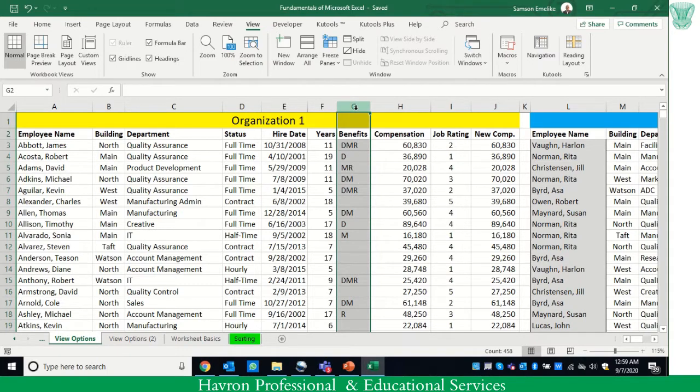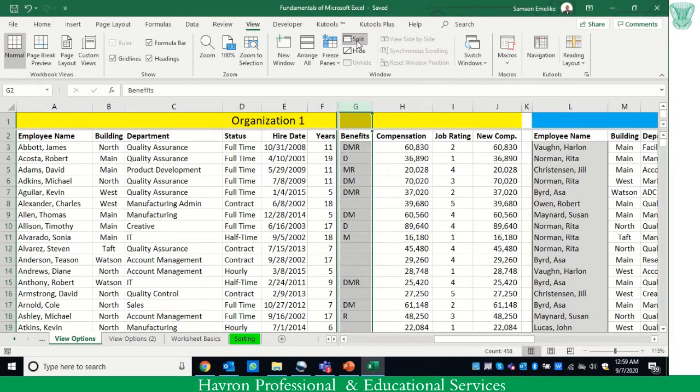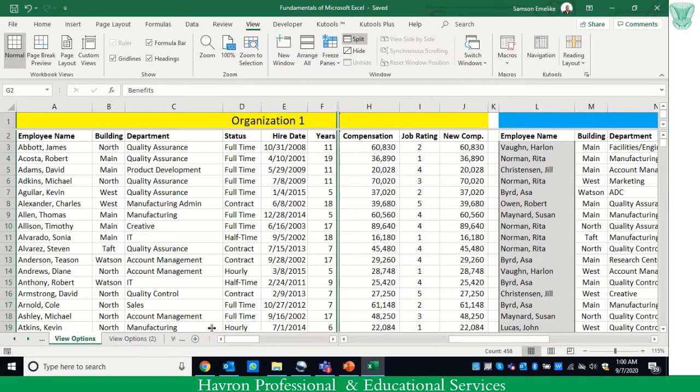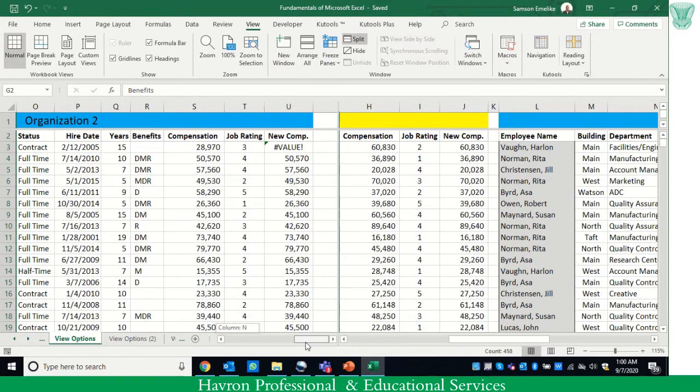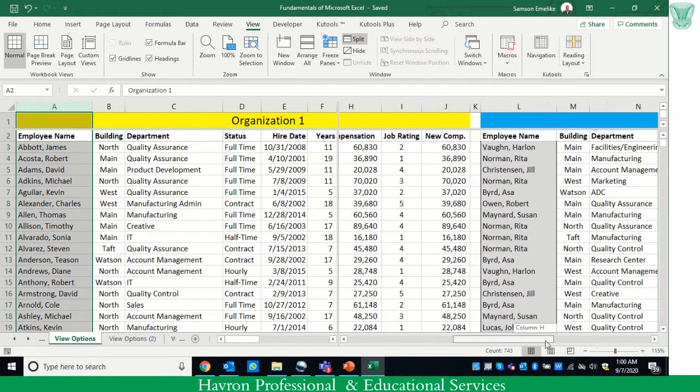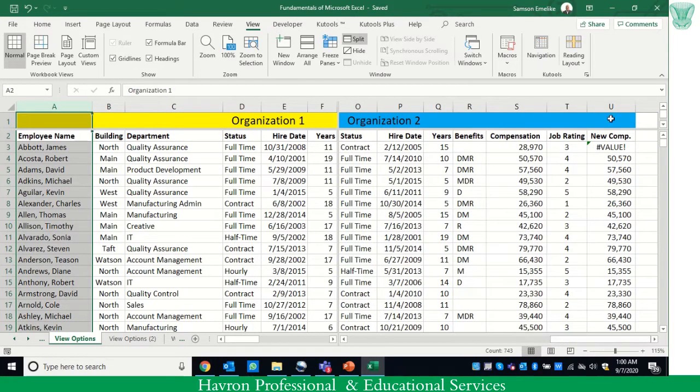Now I have selected column G, and I'm going ahead to click the split. The moment I click this split, it divides it into two with two separate scrolls, one on my right and then one on my left. So I can scroll, I can watch what is happening here, I can scroll here and watch what is happening here.